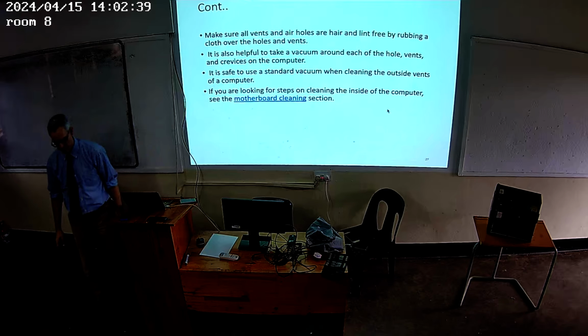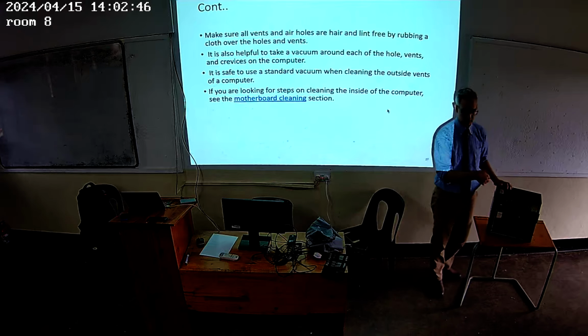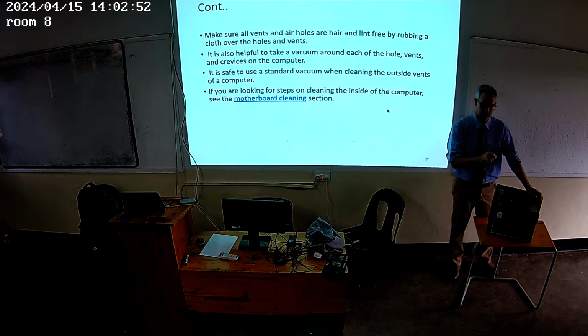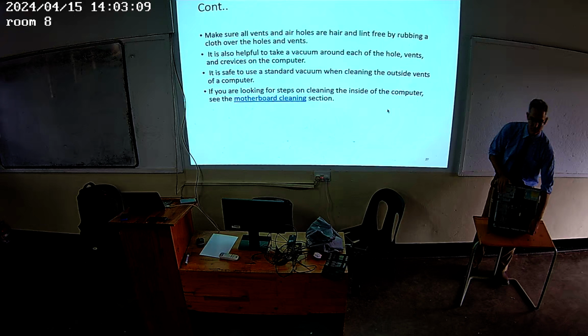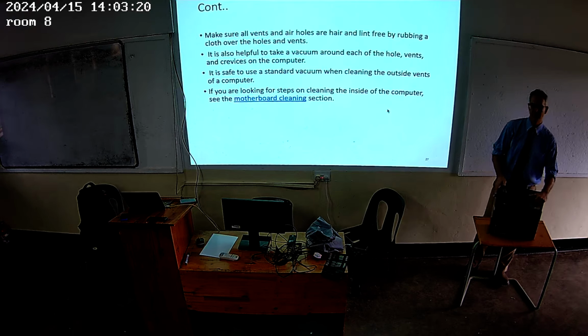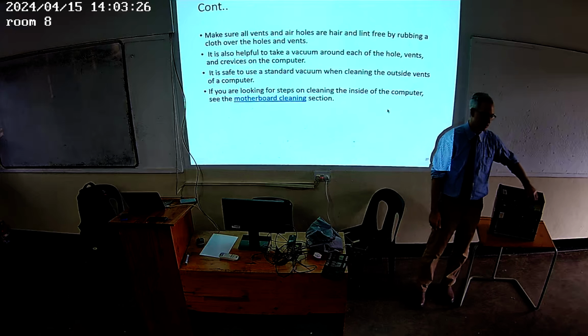Something I was going to say, I didn't mention this before, but when you open a computer and you're going to repair something or clean something, you can be carrying static electricity. We all carry static electricity sometimes, and we don't know. You only find out when you get a shock. So when you open a computer, before you touch anything inside, make sure you touch the metal case. This case is made of metal. So I touch the metal first, and then I go unplug the cable or do what I need to do. But I always do that first, so that if I'm carrying any static electricity, it goes into the case and not into the electrical circuit.